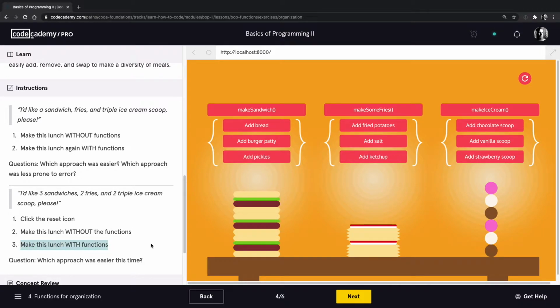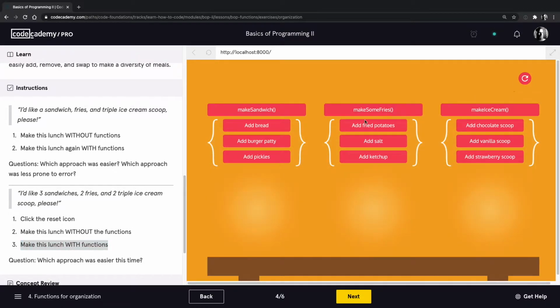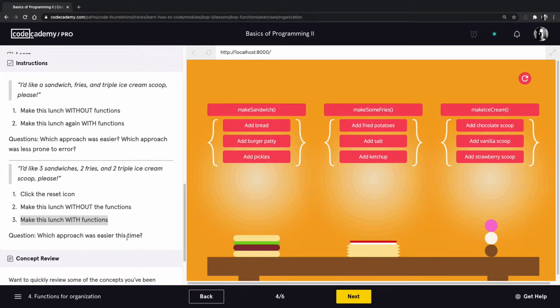Make this lunch with functions. Question. Which approach was easier this time?